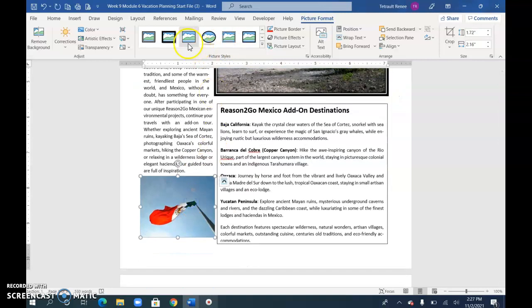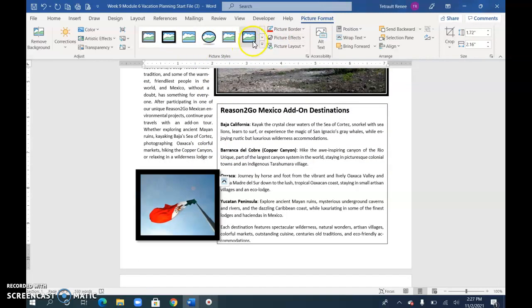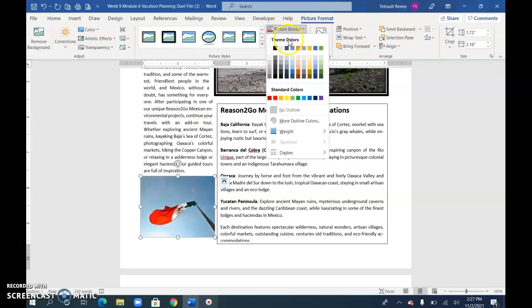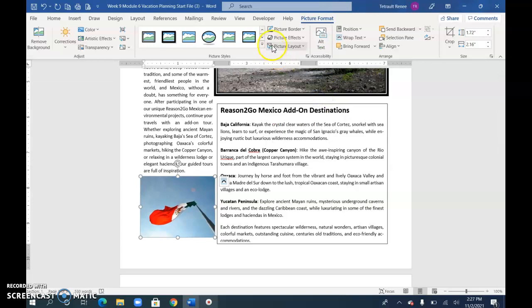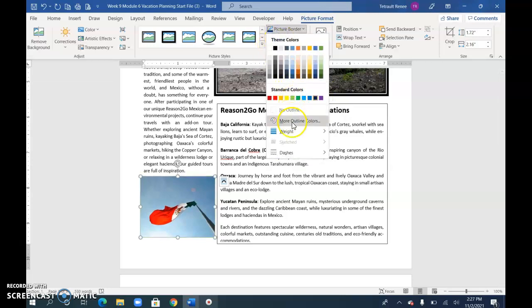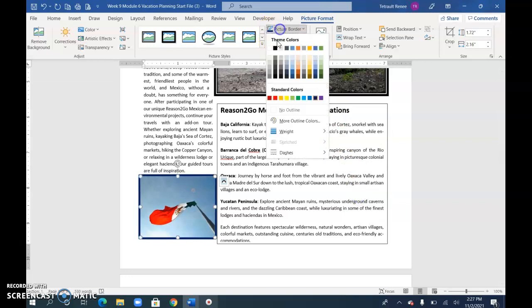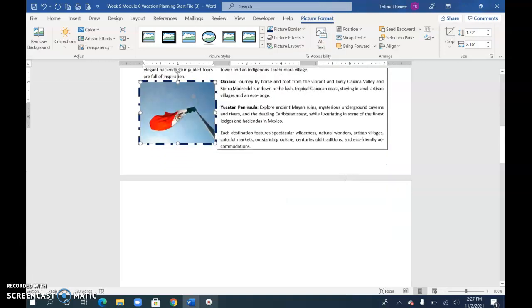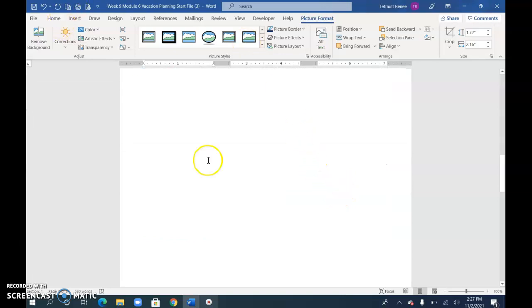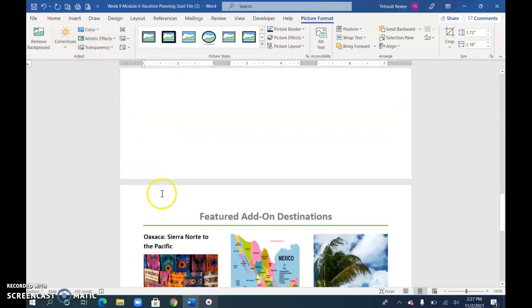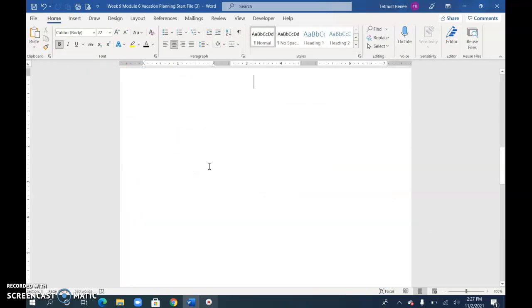So you can go ahead and do that for all your pictures. And on this one, if you didn't like what was available in here, you can go to picture border and maybe select a color, then go back to picture border, select a weight of that color, and then back in picture border is different. If you want dashes or dots, you can pick something else out, like that one. And then do the same thing. To get rid of this blank page, I'm going to click at the beginning of this page.